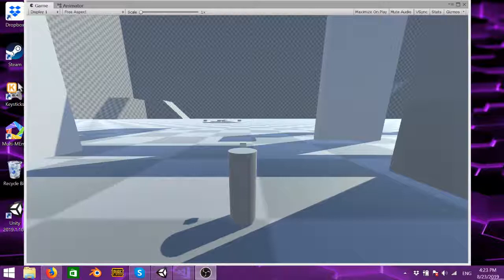What screen is this? I have no clue what screen that is. Why is there a third screen? It's weird. Remove. Hold on, I gotta add another display.